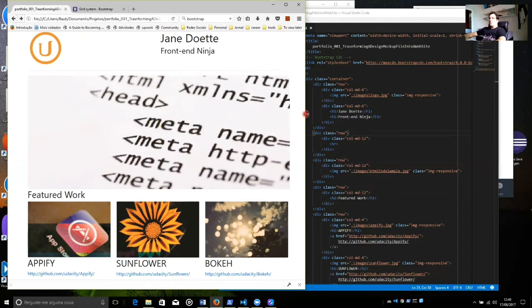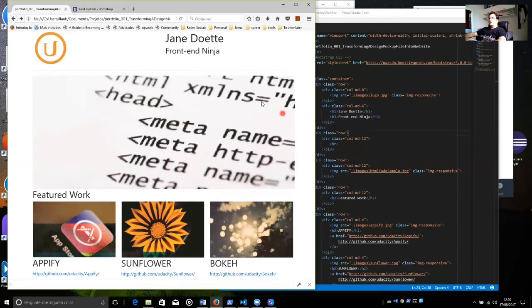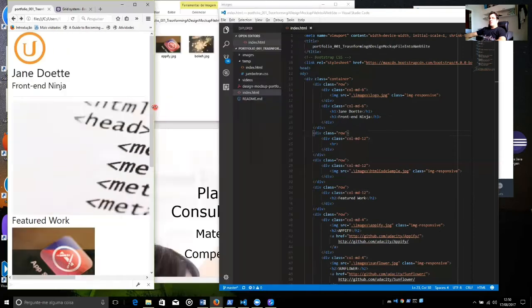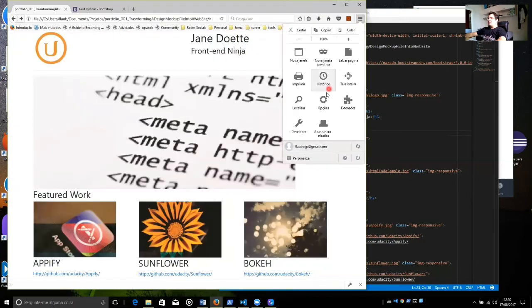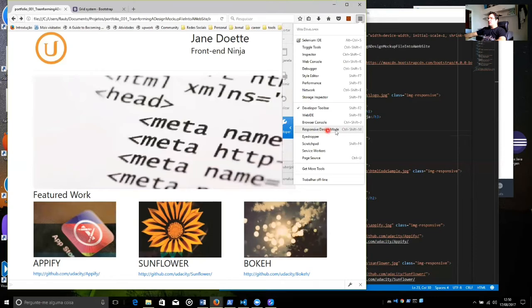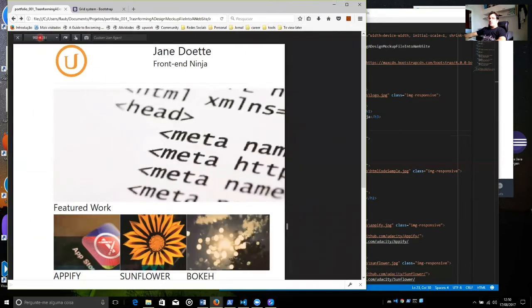So let's see how it will behave. I save it. Let me refresh it. Yes, that's the page. Okay, so very nice, very similar. And if I scroll, you see it adapts.